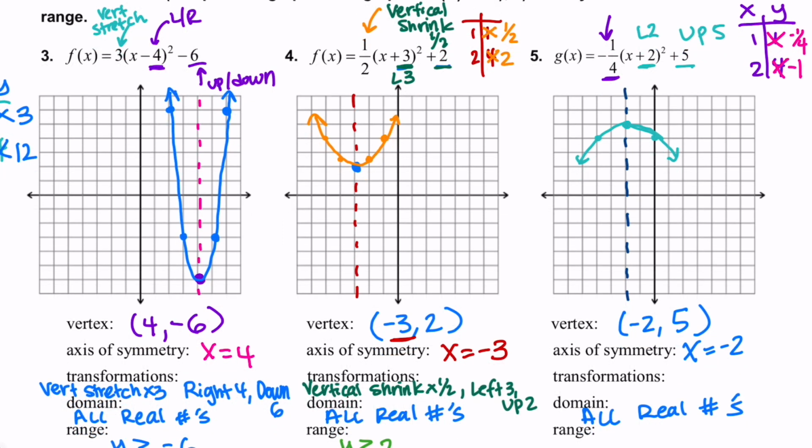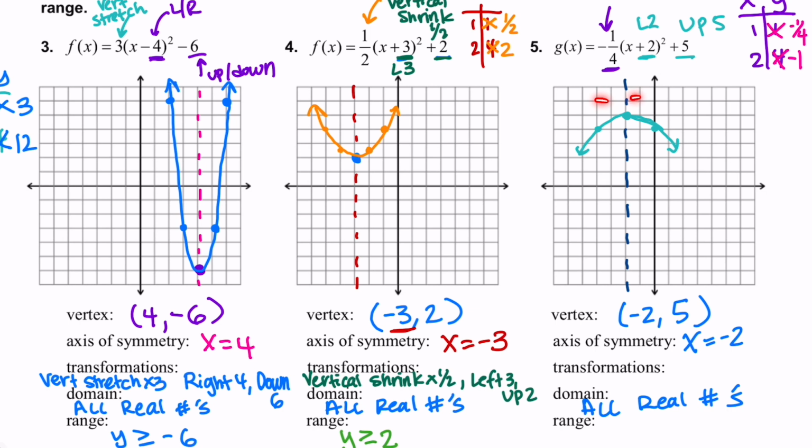Our transformations, we go from left to right. Now we have this negative, and what this negative did is it made it go upside down. It went down here, where all of these positive numbers are going up. So if it has a positive number, it's making a happy face. But if it has a negative number, it makes a sad face. It's a reflection over this x-axis. Instead of that parent graph going up, it makes it go down.